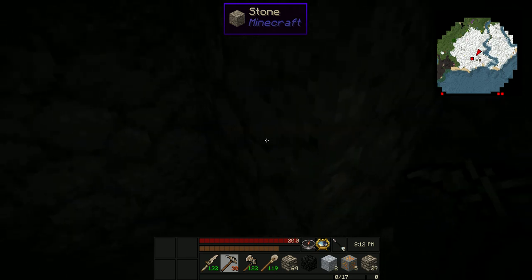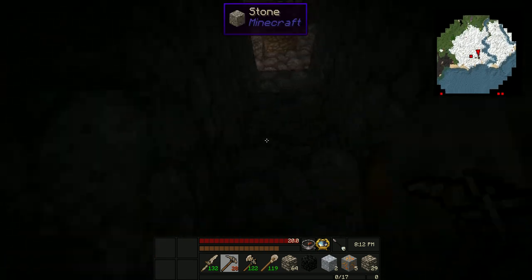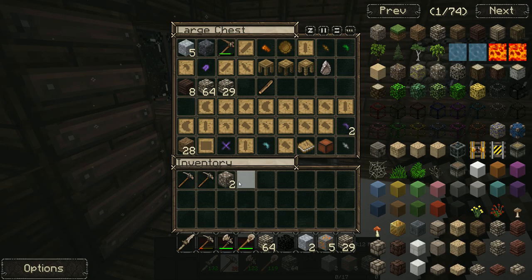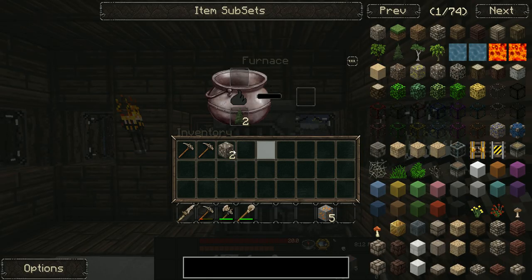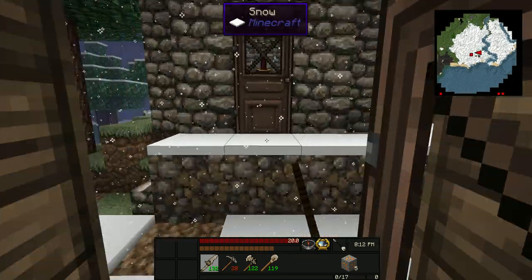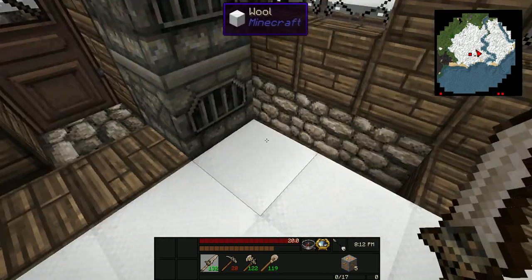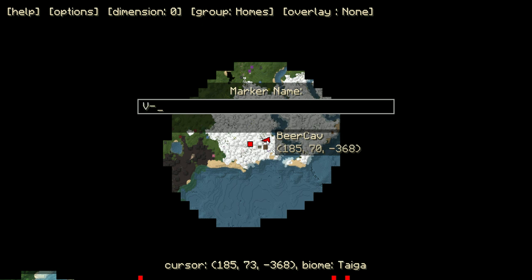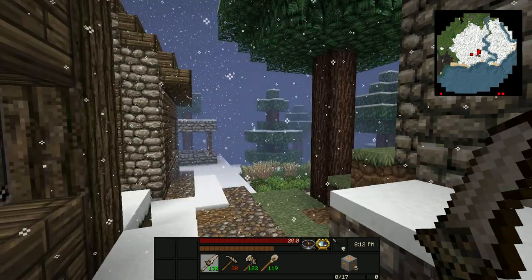So, come on. All right. Looks like it's daylight. Awesome. Come on, jump. Let's get rid of some of that stuff. That one. Some iron in there. Do this. I'm thinking about it. We'll call this the home. Homes, yes. Alright. Now we can get back here to lickety split.